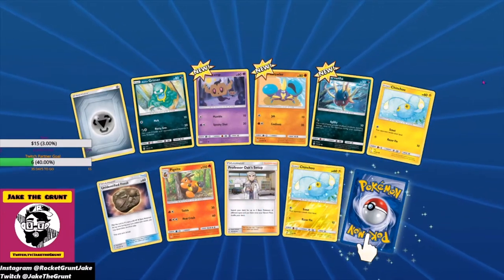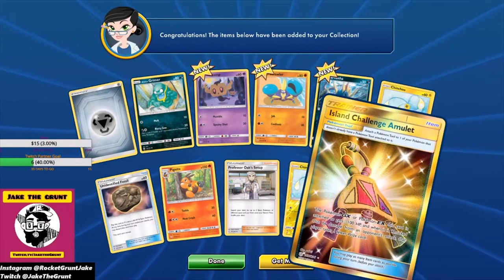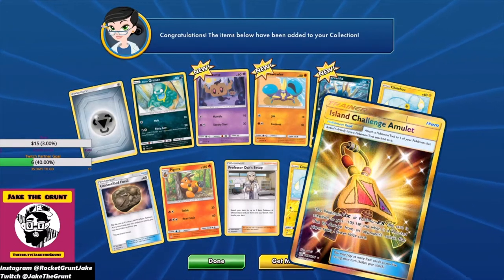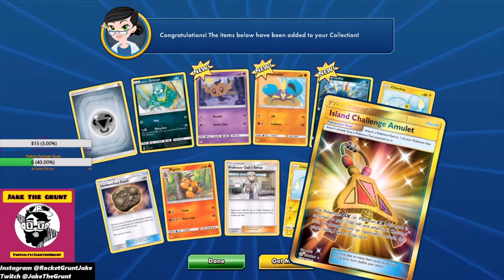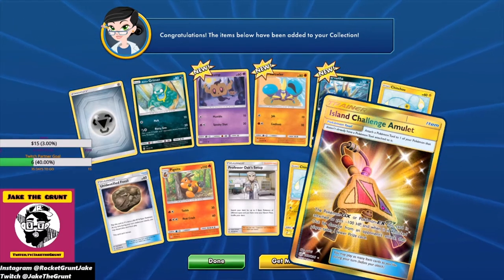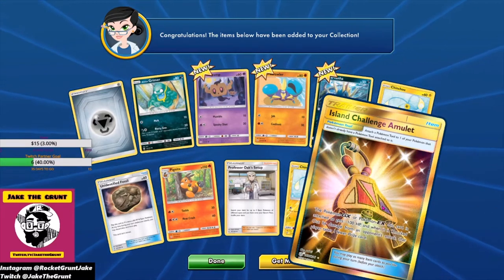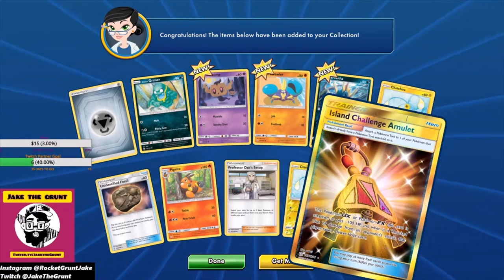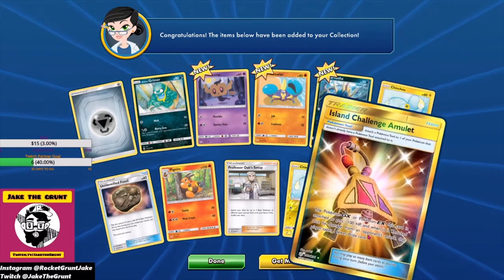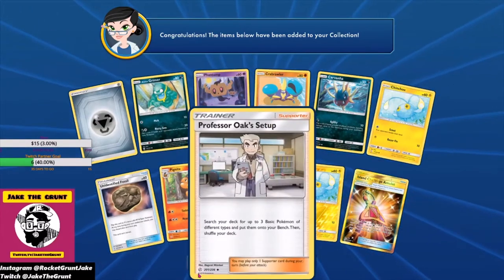Okay, let's see what our rare is for the pack. And hey, dude, sick. That's one of those gold special ones that, like, this is a normal card that they've made like a special rare for. That's tight. Cool. Lucky, lucky.